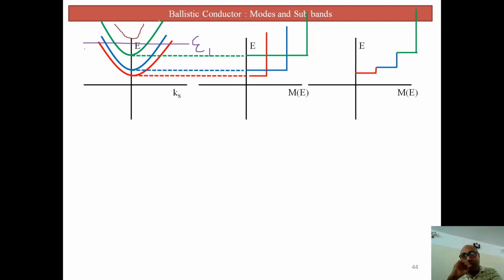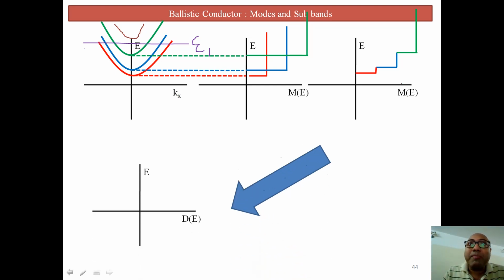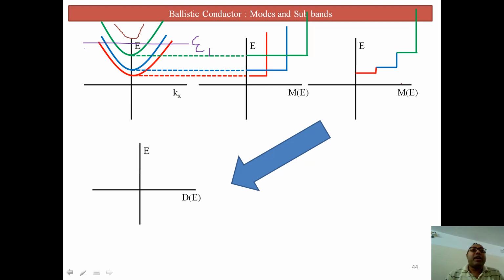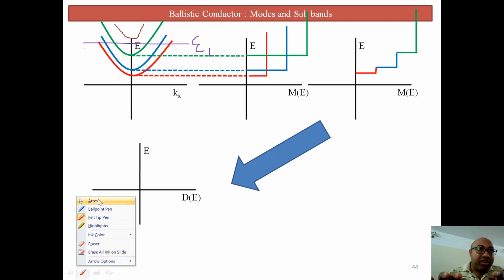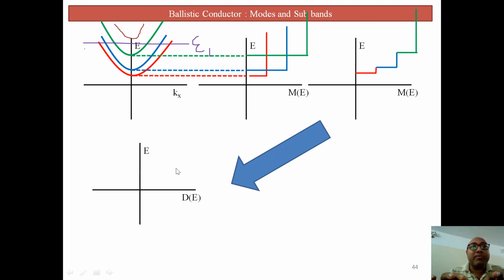Now this is the homework that I am giving. If you know this part, the number of modes, now I am asking what is the density of states? This is my EK diagram. Now I'm asking you what is the density of states. This is your homework. Please submit the homework. It is very important that you calculate that density of states.